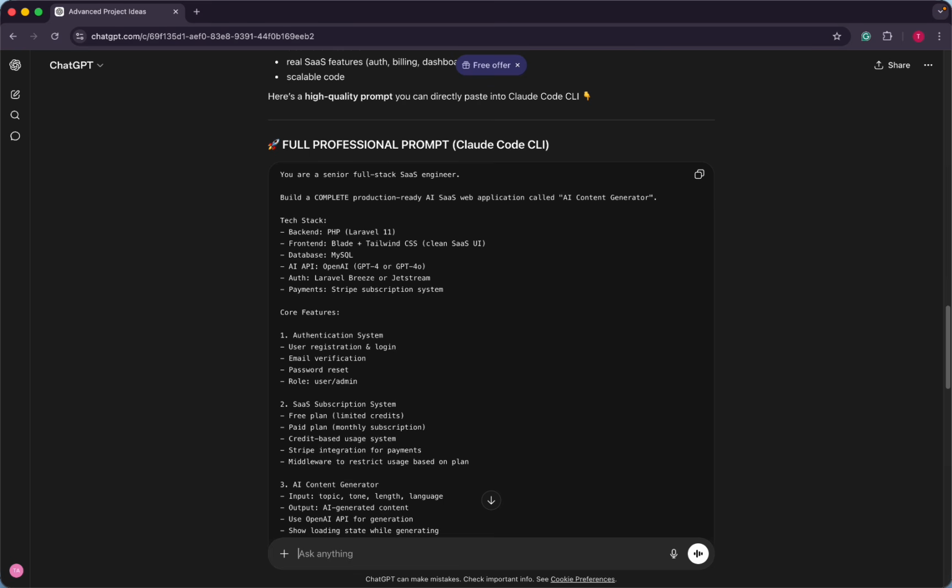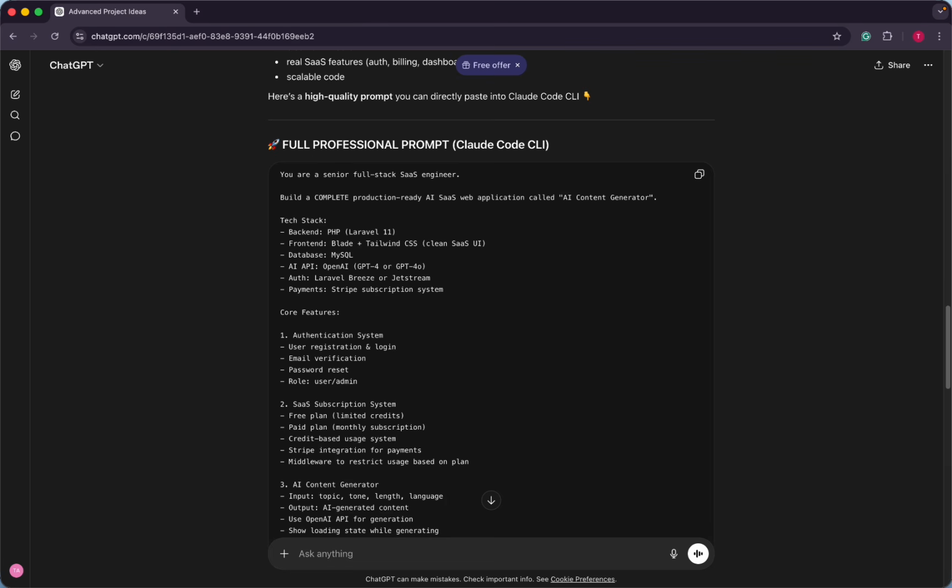So we are going to use PHP Laravel for the backend, and for the front end we are going to use Blade template plus Tailwind CSS, and for the database we are going to use MySQL. Okay, as it is a Laravel project, we are going to download XAMPP at first, because XAMPP will provide us two servers. One is to run the Laravel project, another one is to create the database, I mean the MySQL server.